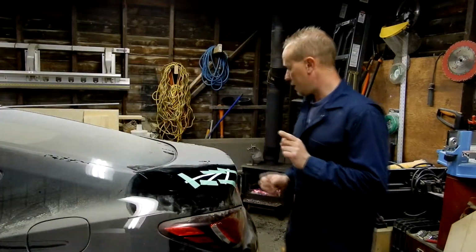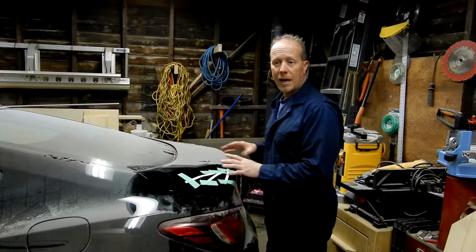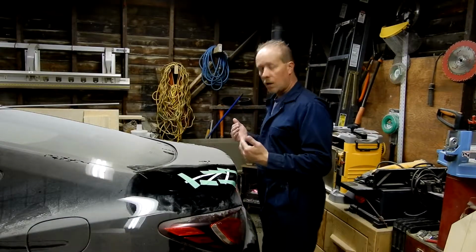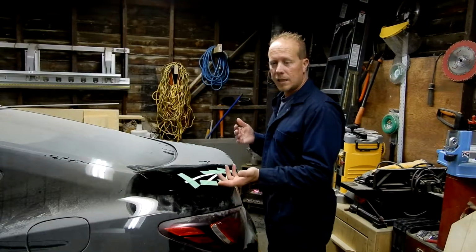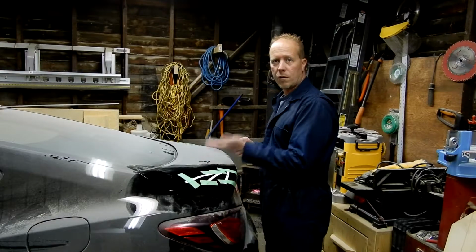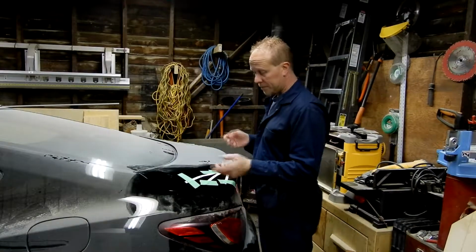Problem with eBay spoilers is they don't give you anything as far as where to put it. Now, with me, I like the look of it hanging off the car a little bit. So that end of the spoiler hangs 2 inches off the deck lid. I like that look. So you have to play with it a little bit. What they tell you to do, you have these 3 strips. They tell you there's sticky tape. You put it over the hole of the screw, sticking out so these ends can be taped once the spoiler is where you desire. So that's what I did.